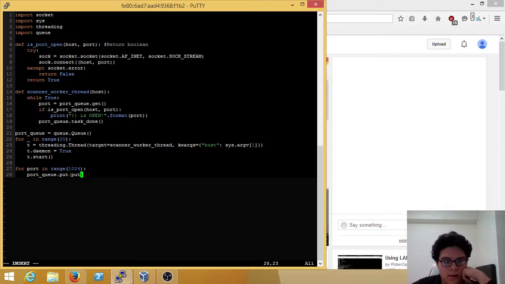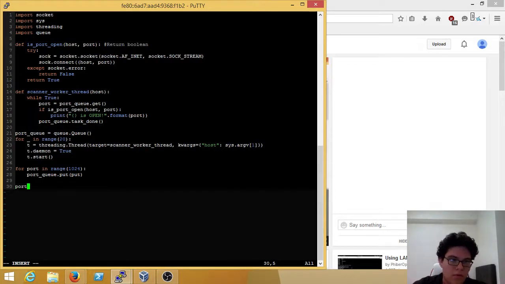If it's not, they return and get another port. Since this is an I/O operation instead of a CPU-based operation, Python can run these simultaneously, so it's going to be faster even with the global interpreter lock. So we're not going to have that problem.